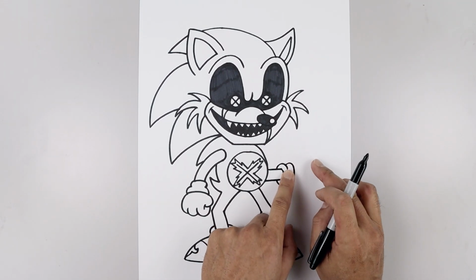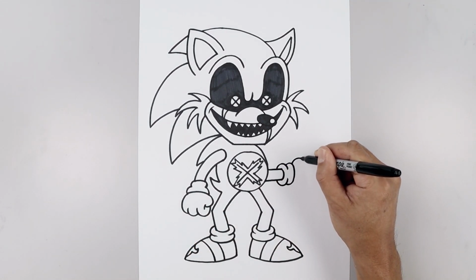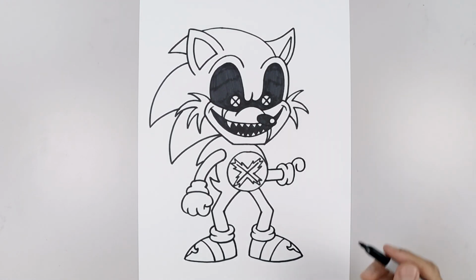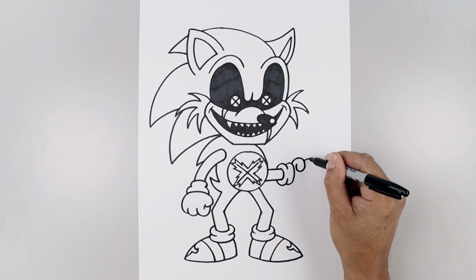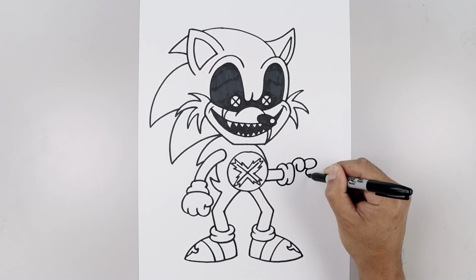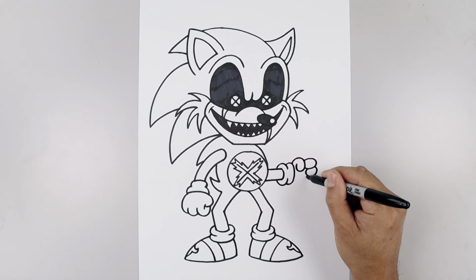Now we're going to wrap the thumb and the fingers around the mic. Let's start from the top of the cuff, start with the thumb going up, and then down. We'll round out the bottom of the thumb, and then pull that back up. And we'll draw 3 fingers along the outside. Start from the outside of the thumb, start with a half oval, going out, and then in. And then from the bottom of that finger, draw another oval, going around, and then up. And then we'll do that one more time.